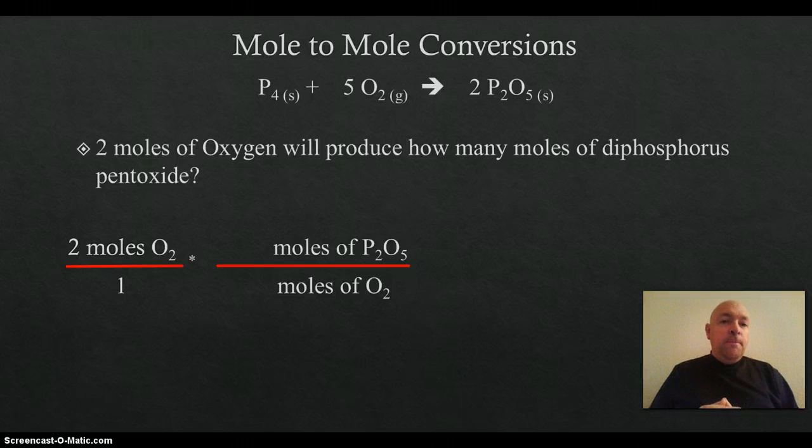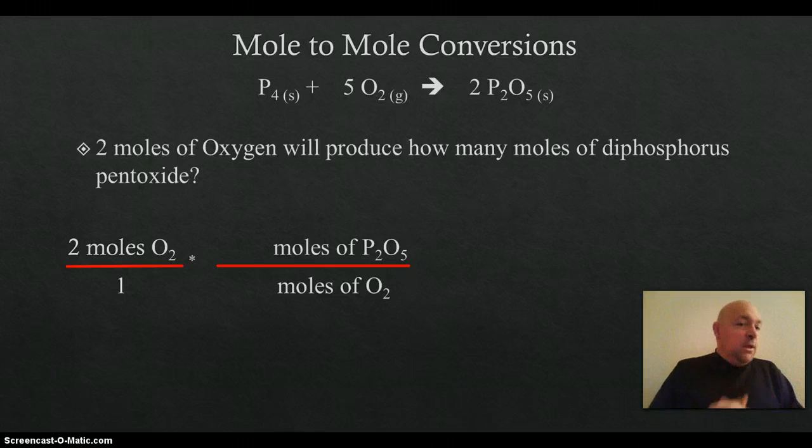And you notice in the recipe, a normal recipe to produce 2 moles of diphosphorus pentoxide would require 5 moles of oxygen. So right away that tells me what I'm asking for here is a recipe that's less than the normal recipe. So I need to adjust everything else. If I change the amount of oxygen I have, just like in a chocolate chip cookie recipe, if I change the amount of flour that I used, I would have to adjust everything else. If I cut the amount of flour down by a third, I would have to do that to everything else in order for it to work.